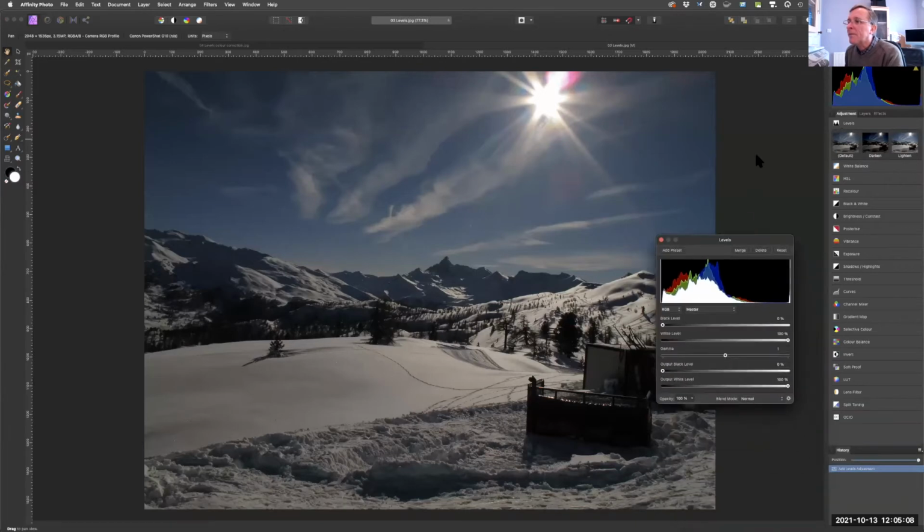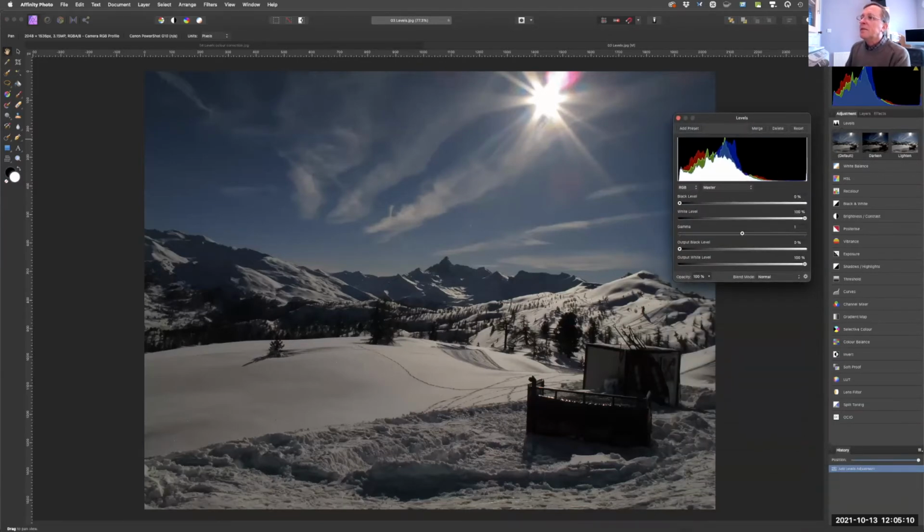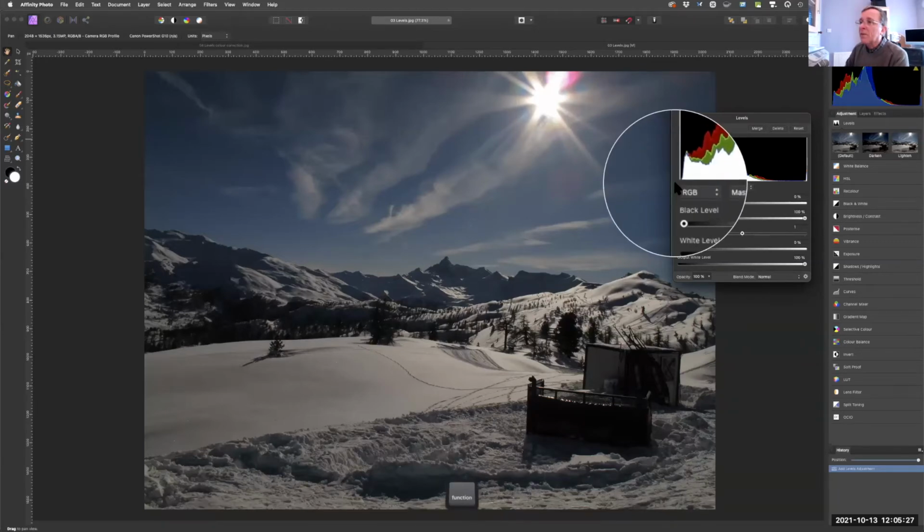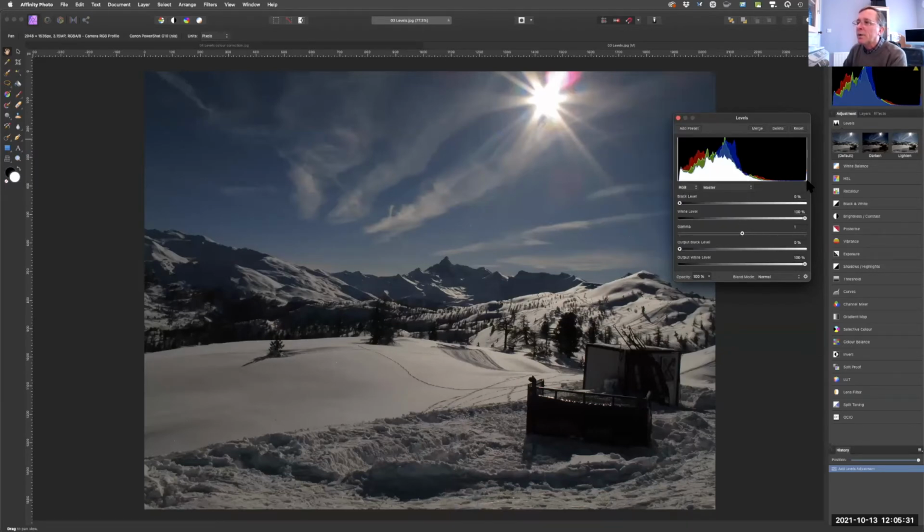Now, this is really useful. Do you remember earlier I said that the histogram was a description of all of the pixels in the image? And you can see in this particular image, all of the pixels are bunched up at the left-hand end. And remember that this is the black point and this is the white point.